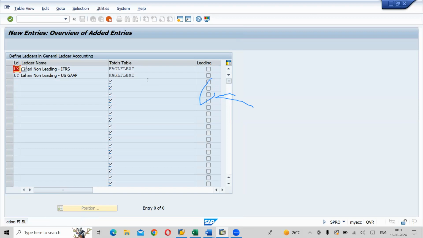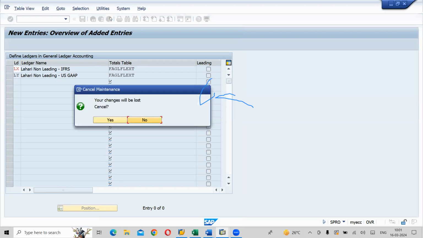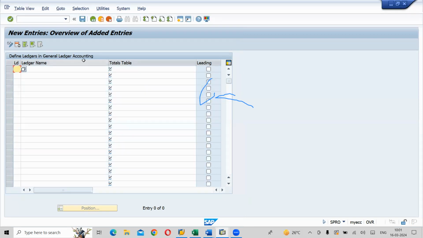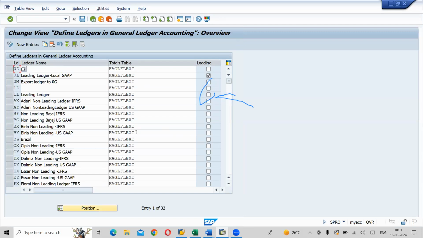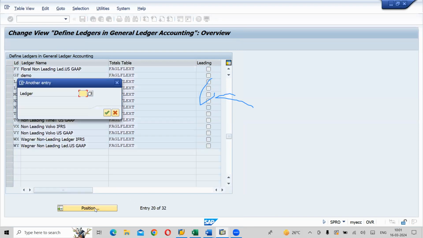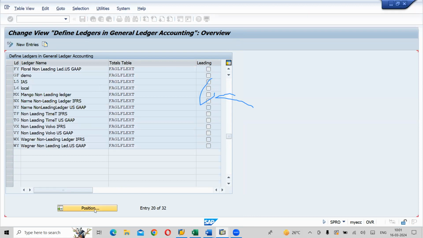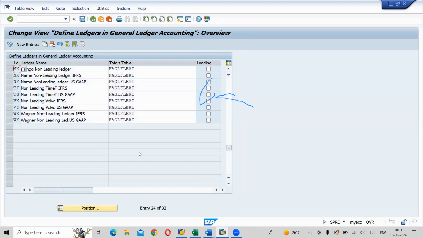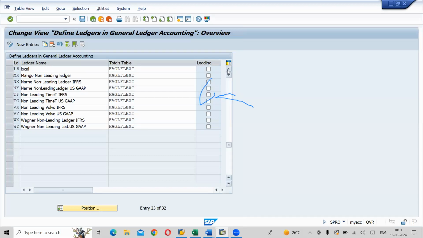Already exists. Let me check if someone is using the LX ledger. That is the problem here. Do we have any LX ledger? AX, EX. Click on position. MX is there.